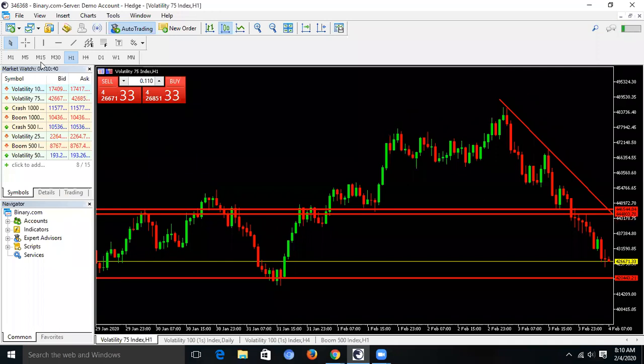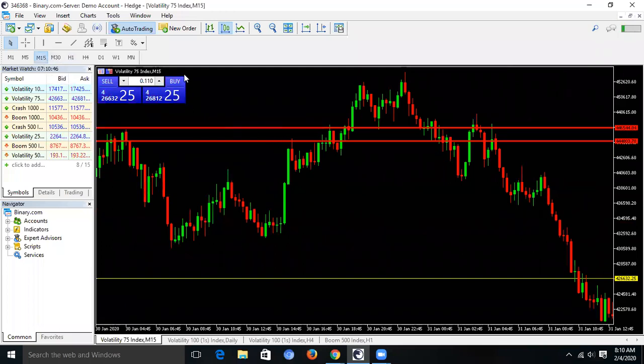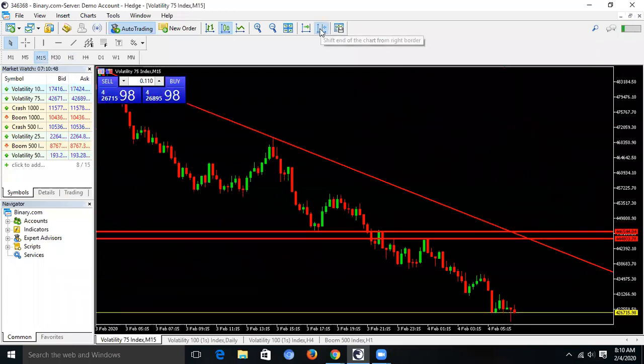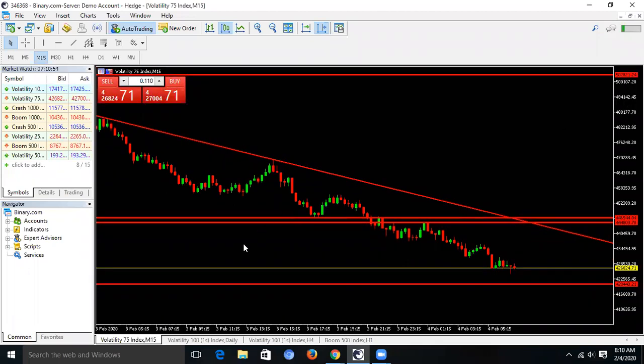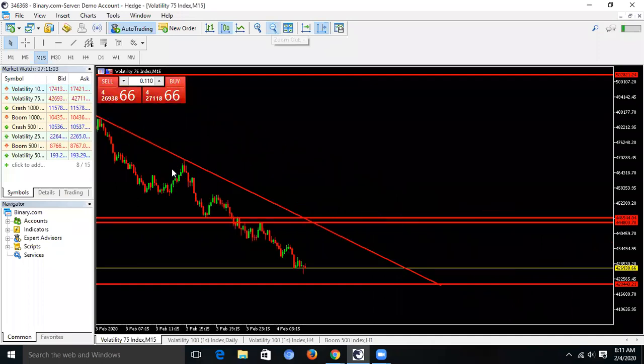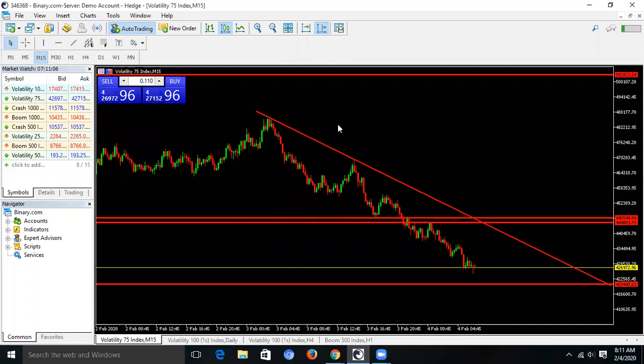Now I cannot go back to 15 minutes to wait for my entry. I've used the higher time frames to know the direction of the market, that it is actually down. Now I'll be looking at selling opportunities through the smaller time frame. If I see a pullback, I'll be entering because the higher time frame has already told me that the market is going down. So I will be using the smaller time frames for a quick entry. I won't be looking at 1 hour again.